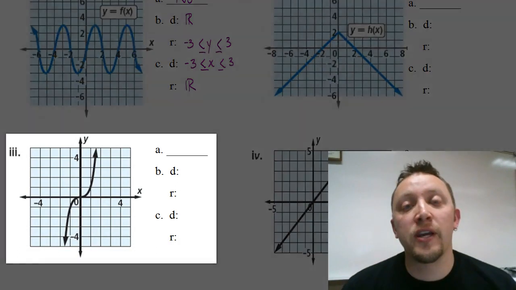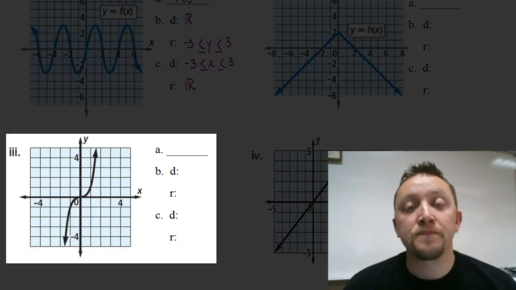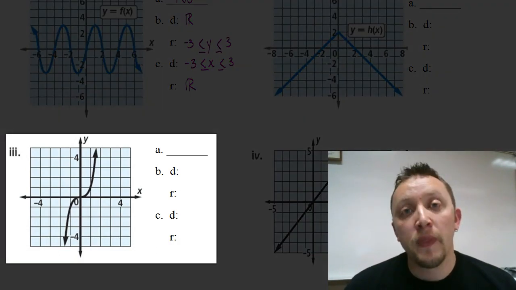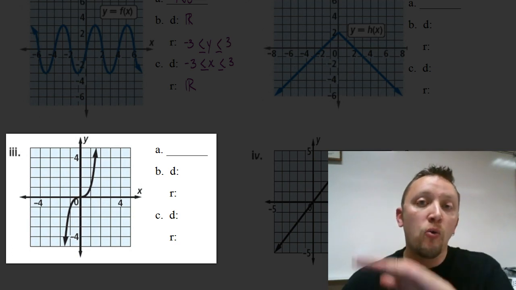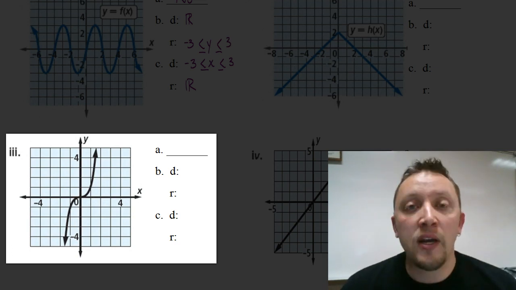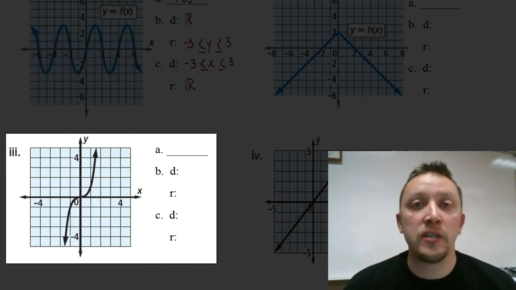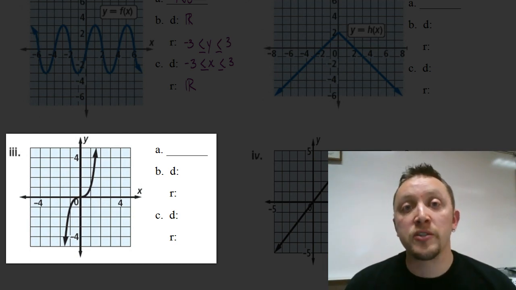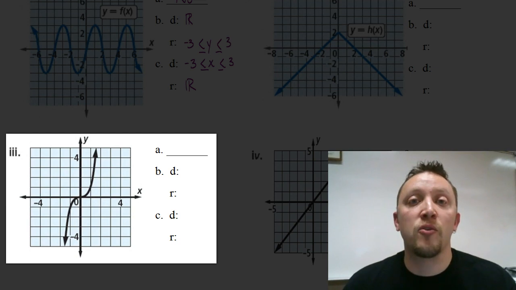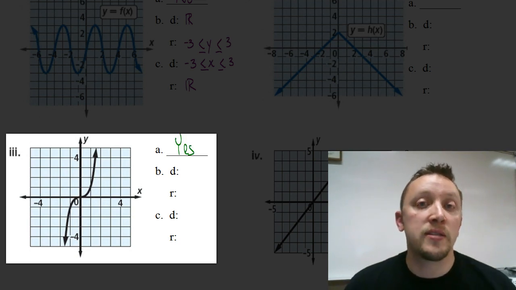So now let's take a look at the one that we have here on the far left. Now with this one, if you draw a horizontal line, no matter where we draw a horizontal line, it always only hits the graph in one place. So this is one where it does pass the horizontal line test, so yes, the inverse of this would be a function.